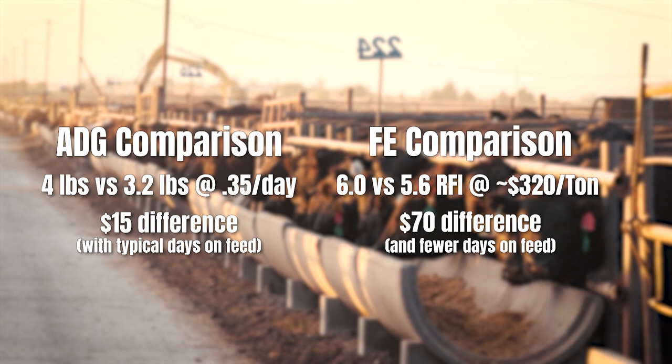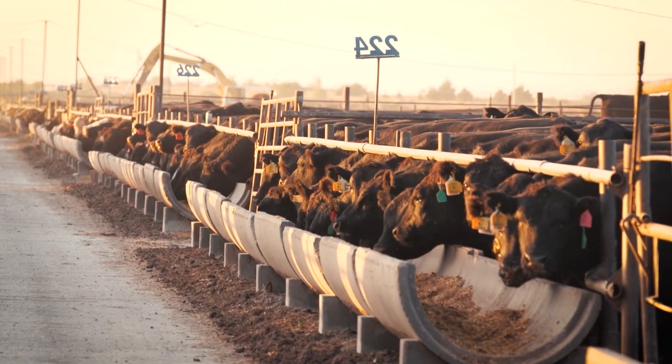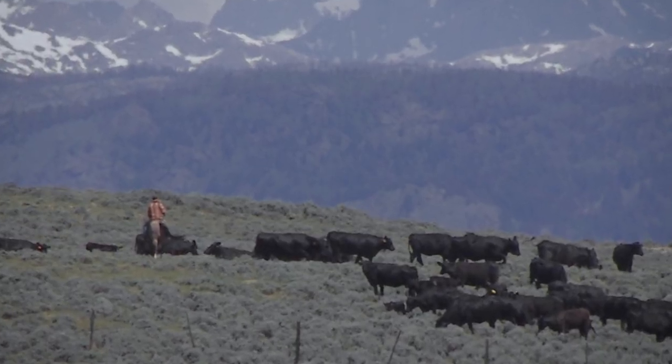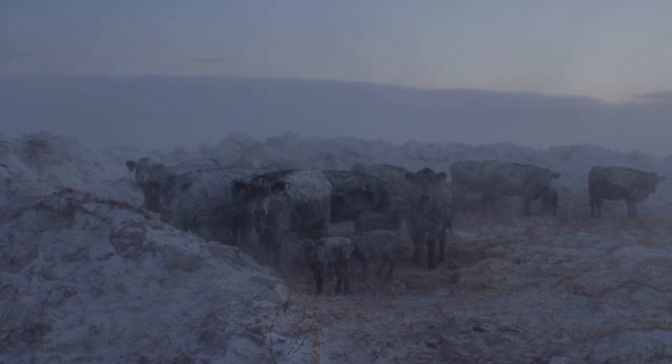When Jim and I first talked and he mentioned his primary focus had been on feed efficiency in his genetic decisions, I was curious to see if he could back that up with real-time data — and what we have seen is exactly that. I just want to be clear that we do get to feed some of the best cattle in the country. Not only are his claims of feed efficiency extremely accurate, their carcass quality would rank right up there with the top 5% of what we feed in a given year. When we first started this program, we were trying to create animals designed for Boulder, Wyoming — one of the toughest places in the world: high elevation, extreme temperatures, extreme tough conditions.